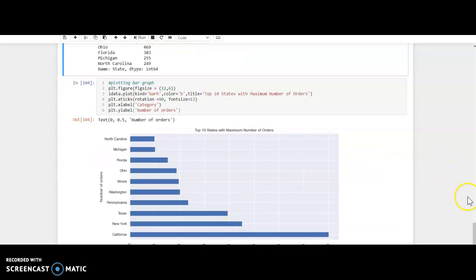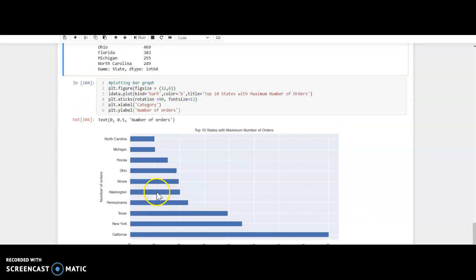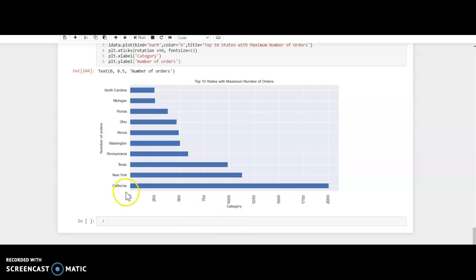Here I have plotted a bar graph in order to get my result, and here we can clearly see that California has the maximum number of orders, and this answers my first question, which is the top 10 states with maximum number of orders.